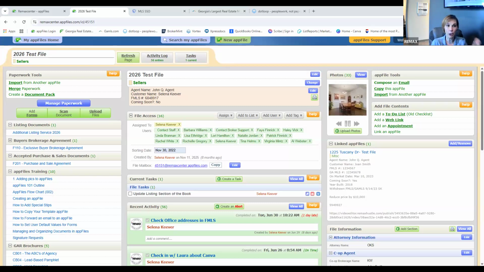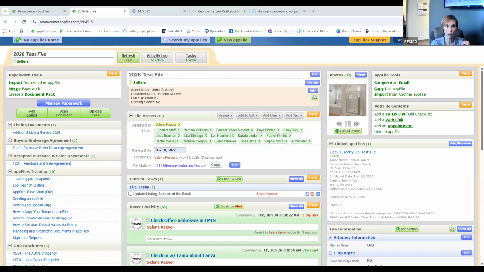The way that I know this information is not apples to apples, besides just looking at it and going, okay, these two sections are set up very differently, is if you click on this little blue edit button right here. When you hover over these screens, see how this says buyer mailing address? If you go down here, it says selling agent email. Those are the titles that the people at appFiles have given these fields. So for this to match up, those fields have to be named the same thing.